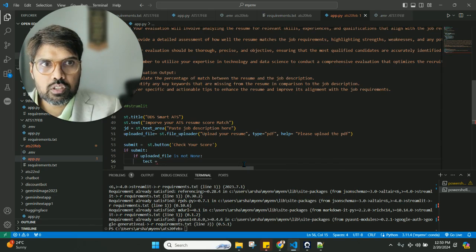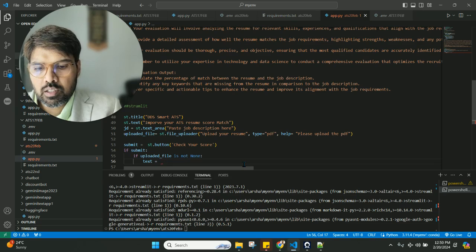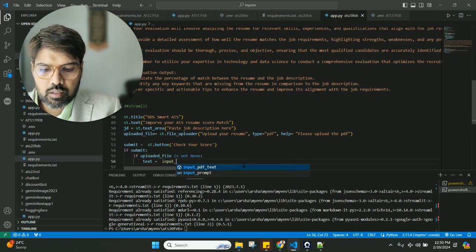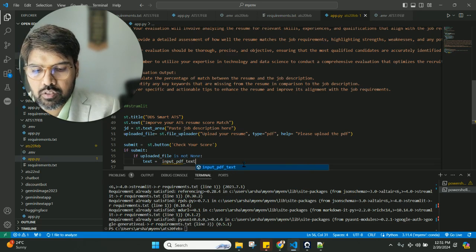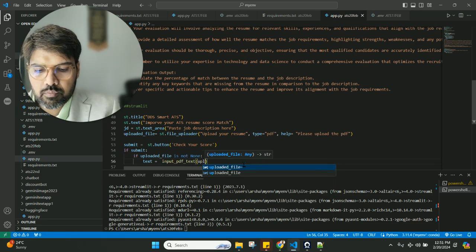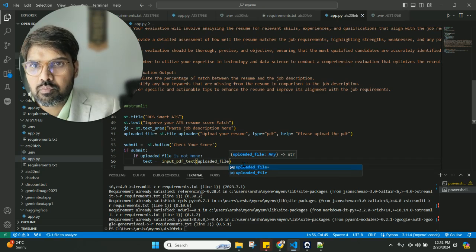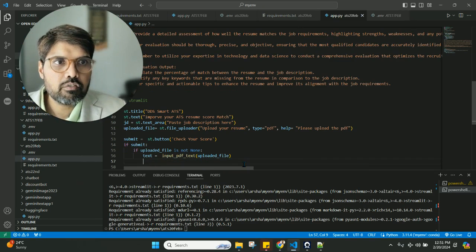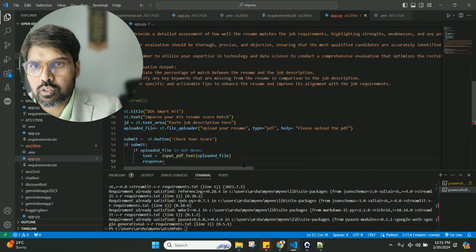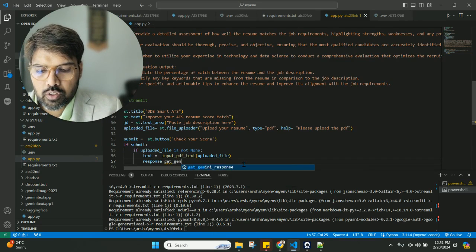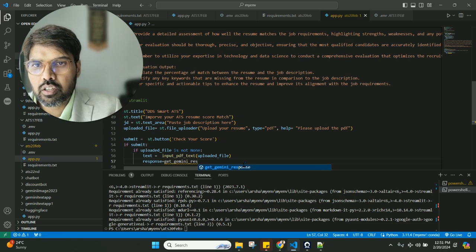Text is equal to input PDF, uploaded file. Response is equal to get Gemini.